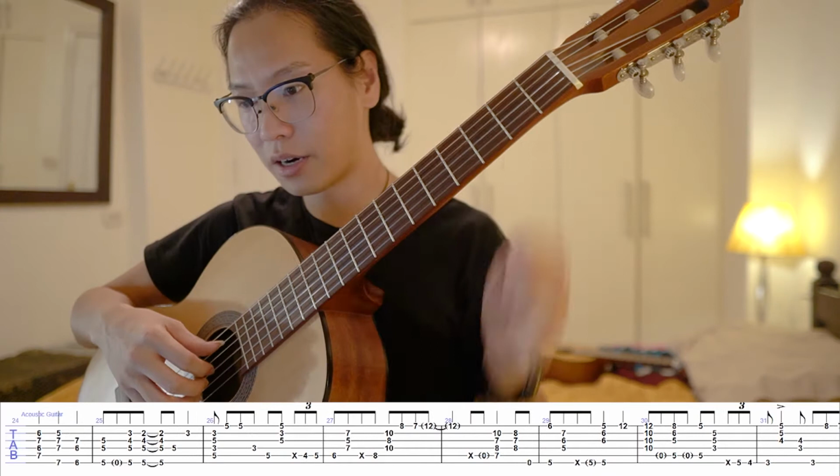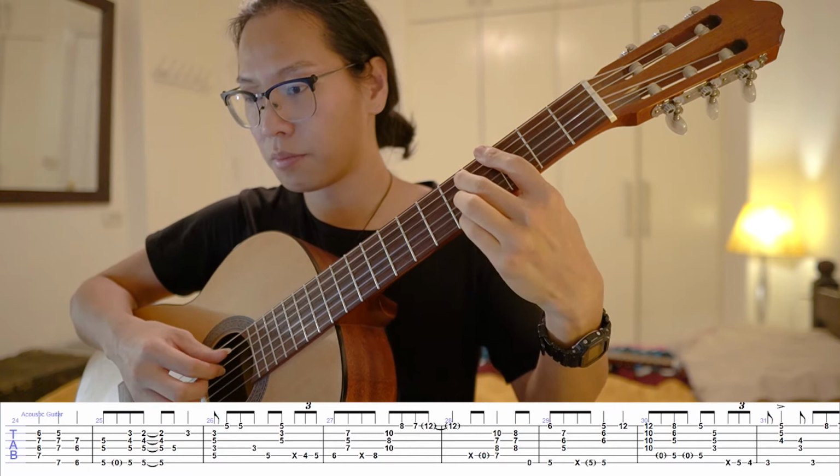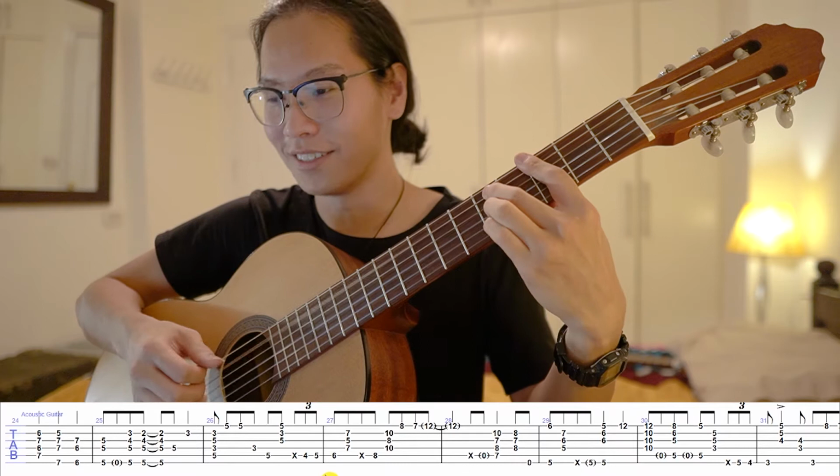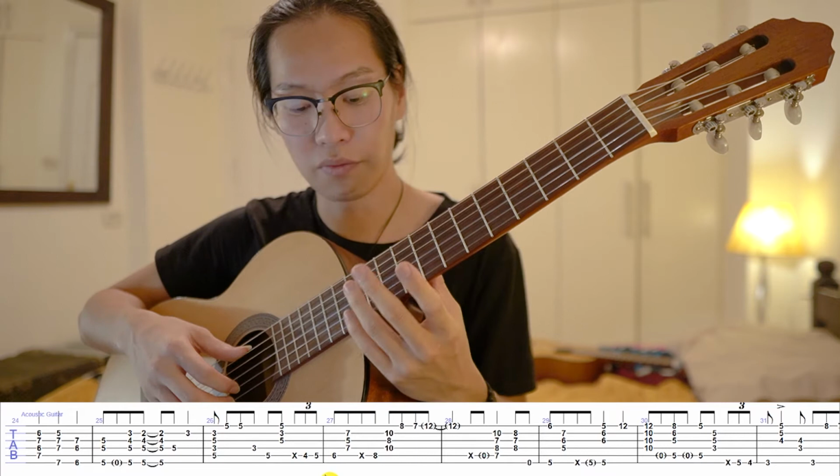Bar 25. 26 is alright. Try to make that triplet rhythm really clear, so don't rush there. So da da. Don't do that. Da, da, da. We've got a harmonic at the end of bar 27.